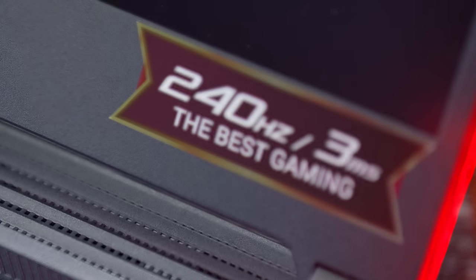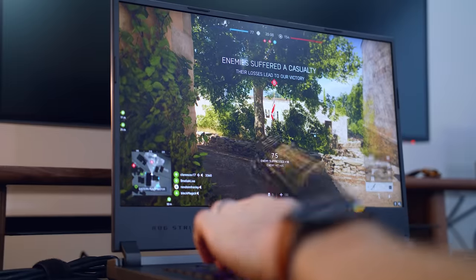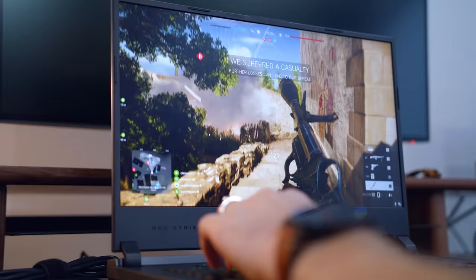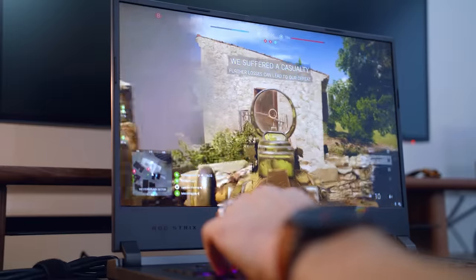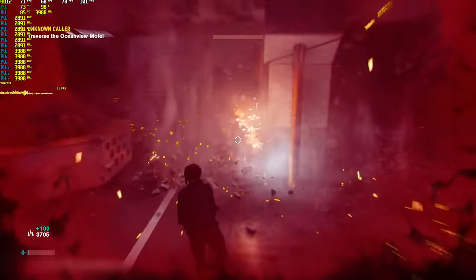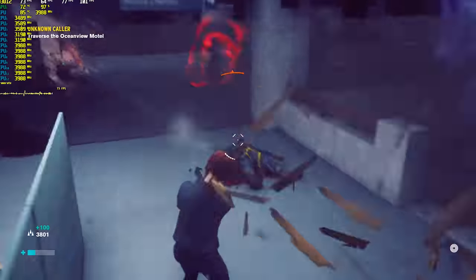Now back to that screen — 1920x1080p, 240Hz refresh rate. It did a great job of keeping the bezels down on the top and both sides. There's a decently sized chin on the bottom, but all things considered, I've definitely seen bigger bezels on other laptops. It's an IPS display at 100% sRGB rating, so color accuracy is going to be on point. And because it's IPS, we get to take advantage of that higher refresh rate while still keeping the input lag extremely low at just 3 milliseconds.